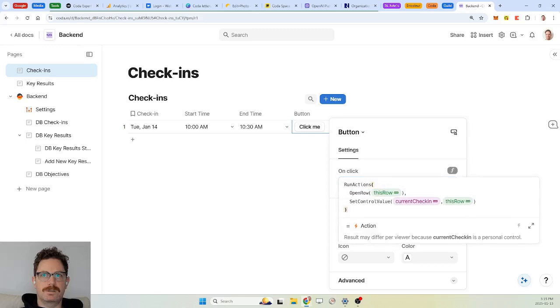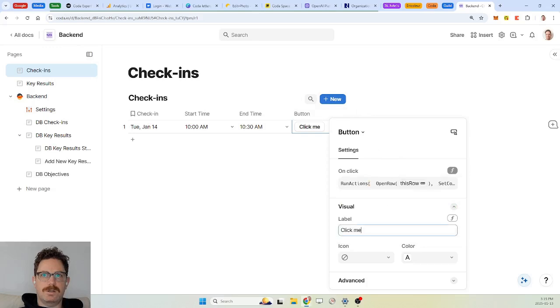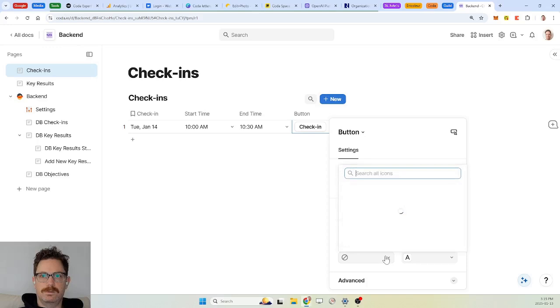Run actions. Right, open row, and then so we'll do a check-in, and then this one had this awesome open.